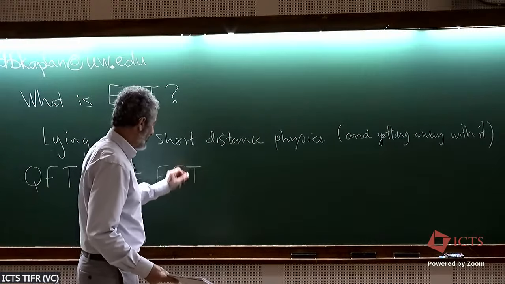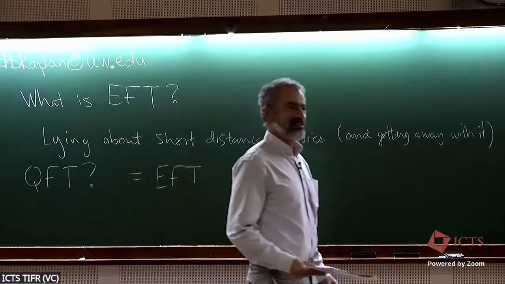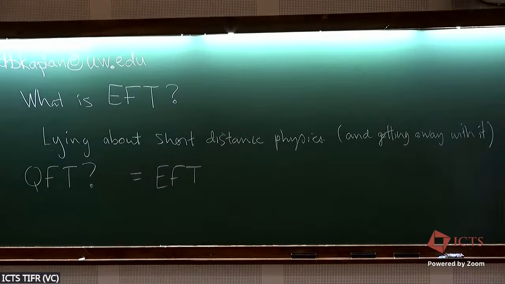All quantum field theories are basically effective field theories, and that's the lesson that Wilson taught the world. Wilson completely transformed how we understand quantum field theory. It used to be that you write down a quantum field theory and you classify things as renormalizable quantum field theories, which are good, and non-renormalizable ones, which were bad, such as Fermi's theory of the weak interactions. But Fermi's theory of the weak interactions is very useful, so it was useful but bad.